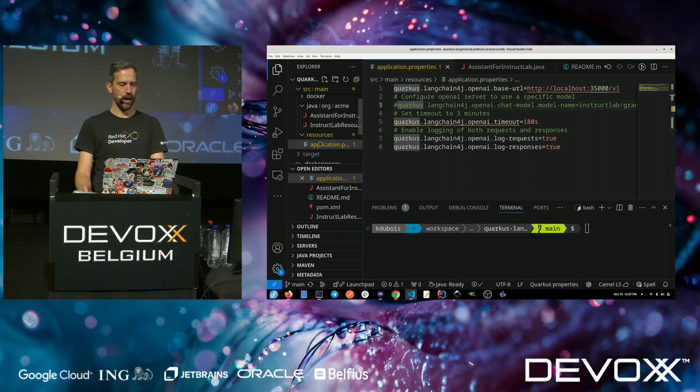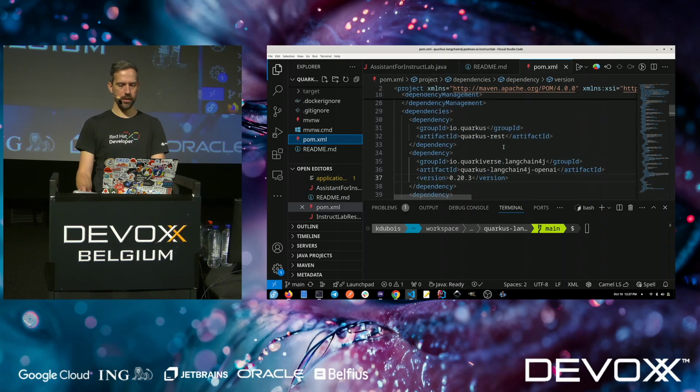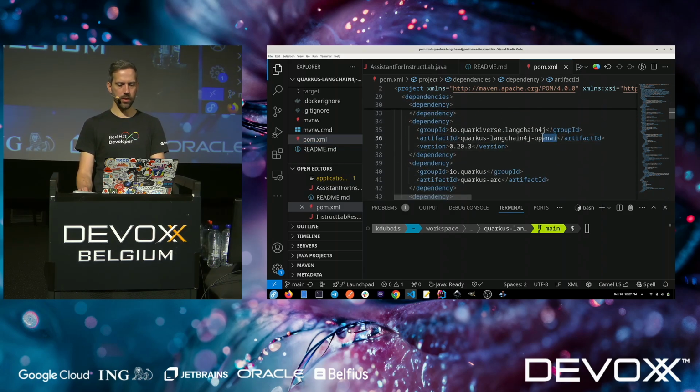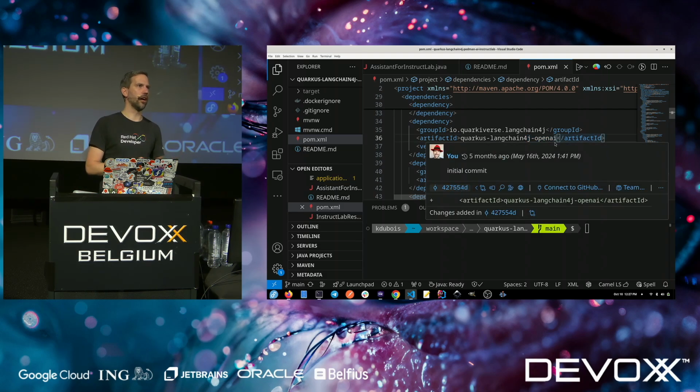In this case, I added the Quarkus LangChain4j dependency to my application, and you can see here it uses LangChain4j OpenAI. And so you're like, well, aren't you using Podman AI Lab to serve this model? Yes, I am. It actually exposes the OpenAI spec.